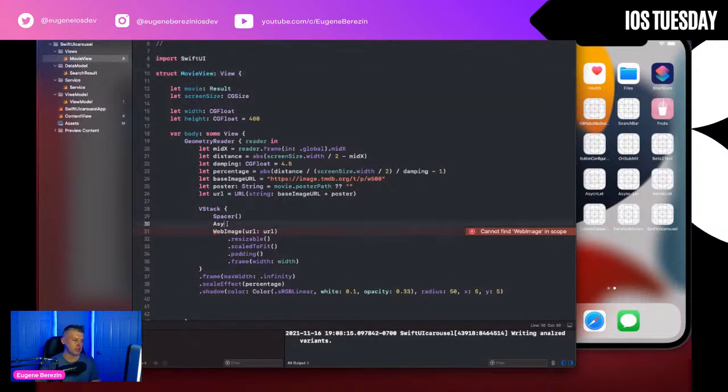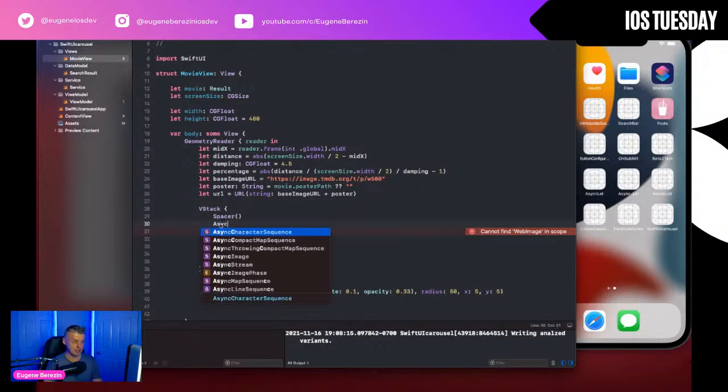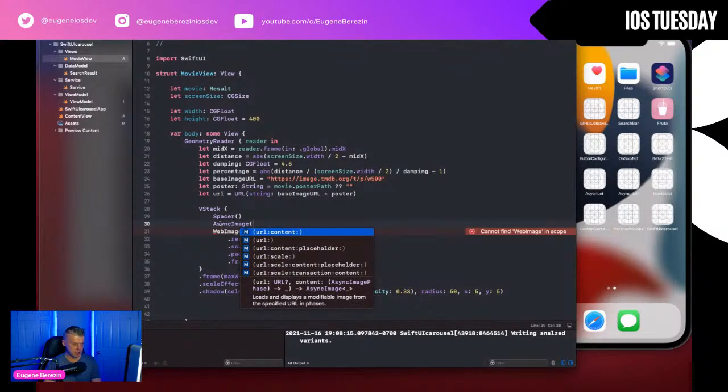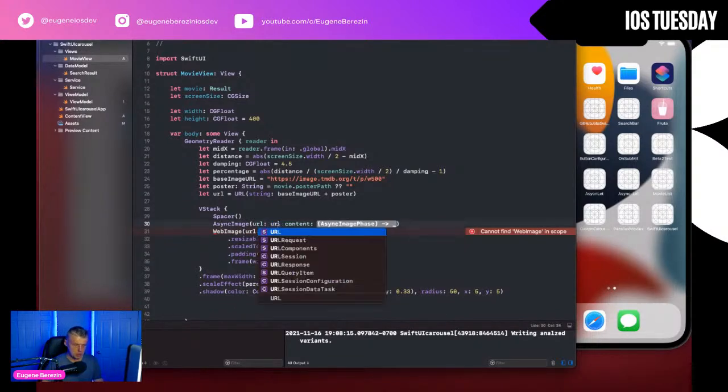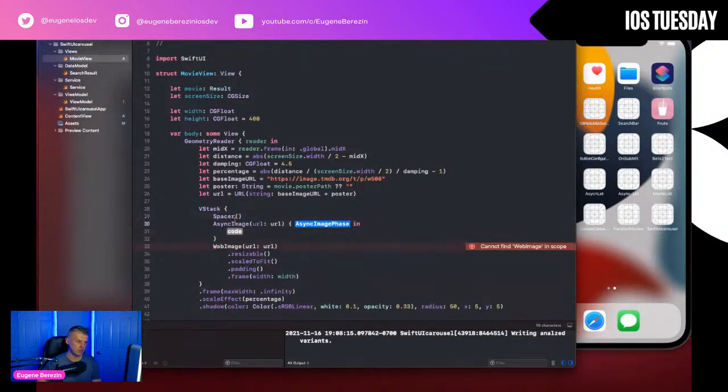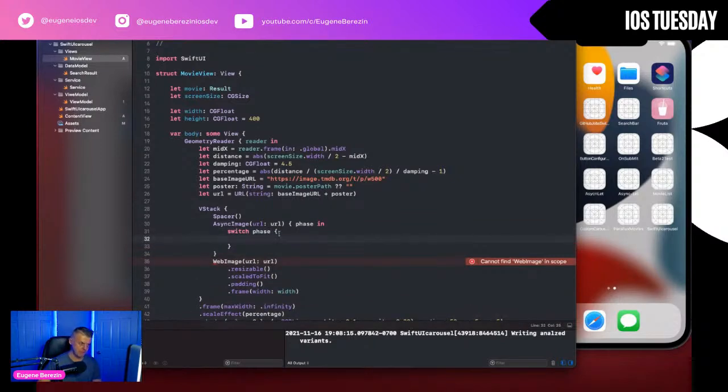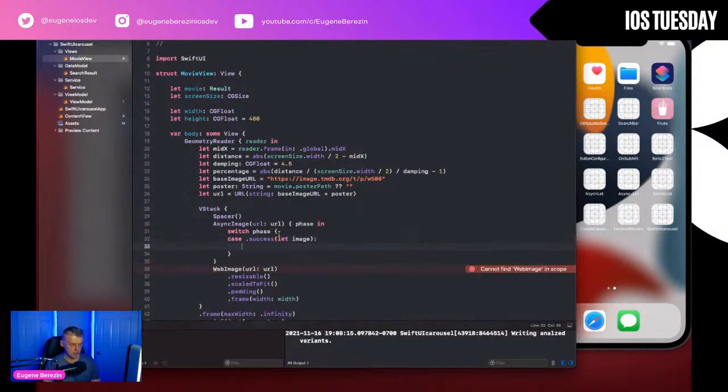So let me just retype async image, AsyncImage URL, phase, phase, phase, image.